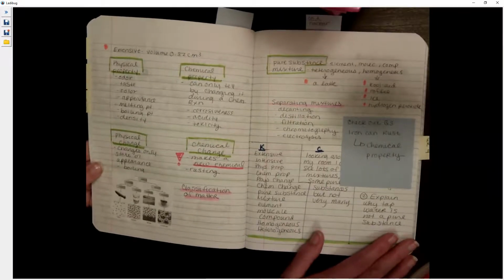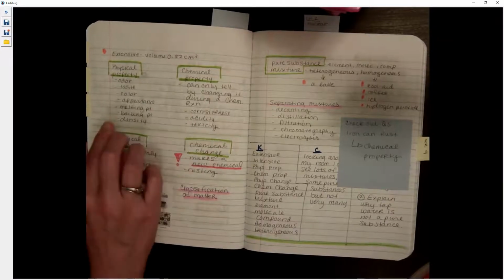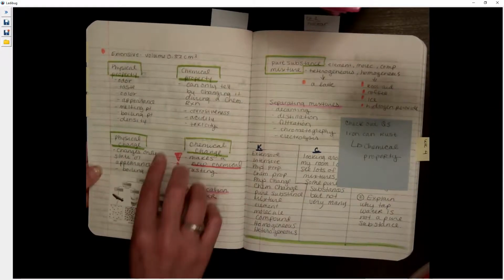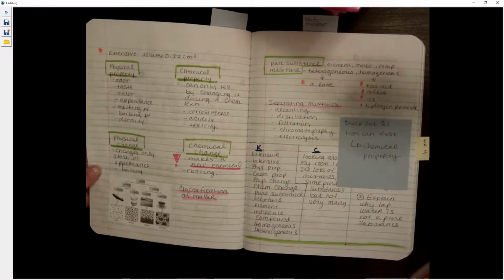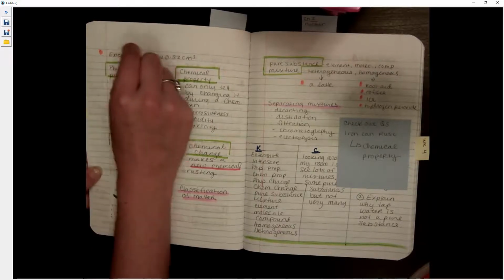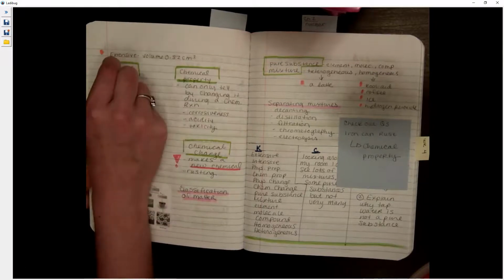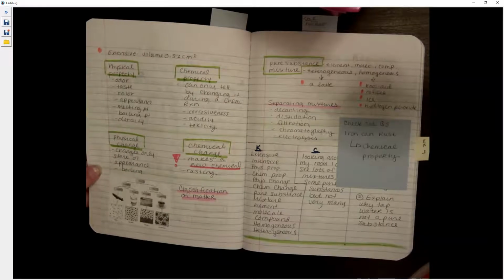Another thing is, please don't squish your notes all really close together. Our brain really needs to have visual blank space between concepts and ideas, and that helps the visual part of our brain retain information. It kind of gives your brain a picture. If you write really tiny on every single line and you squish all of your notes really close together, there is no visual for your brain to latch onto. So please give it space.